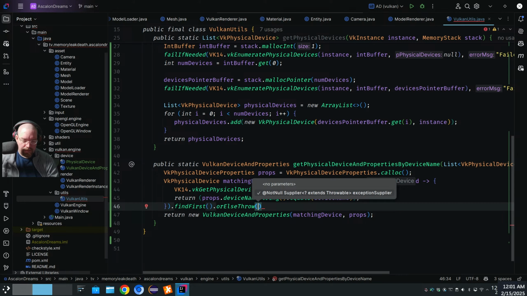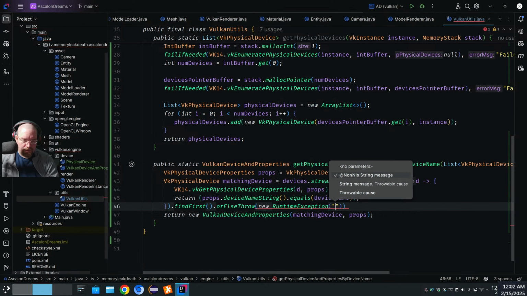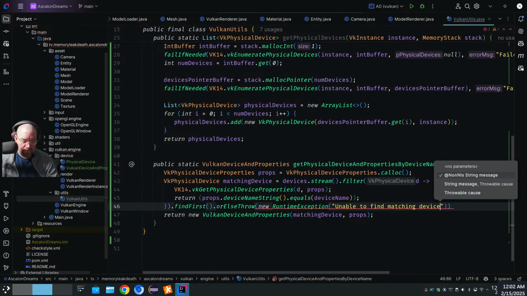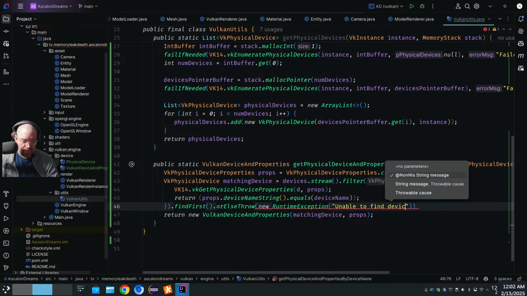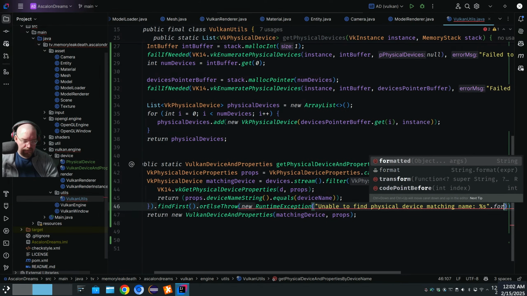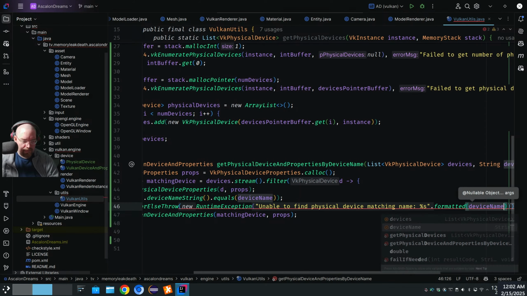Okay, so new RuntimeException: Unable to find matching device. Unable to find physical device matching name, with the device name formatted in.